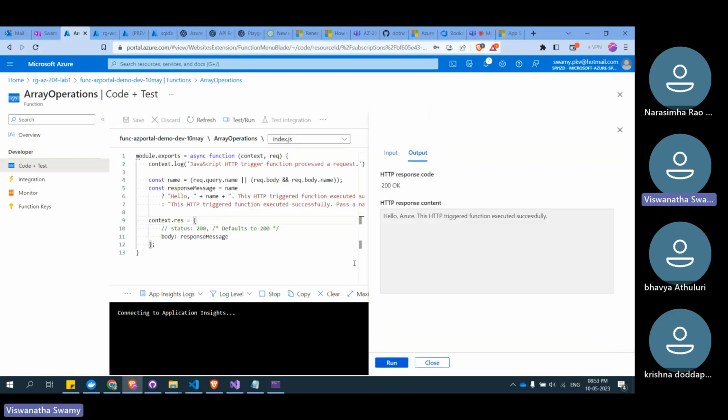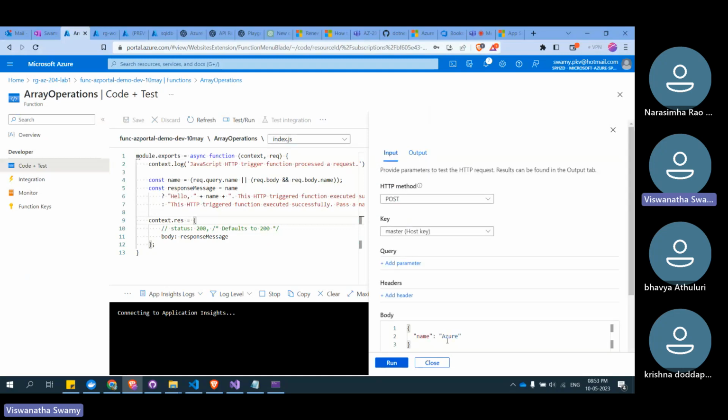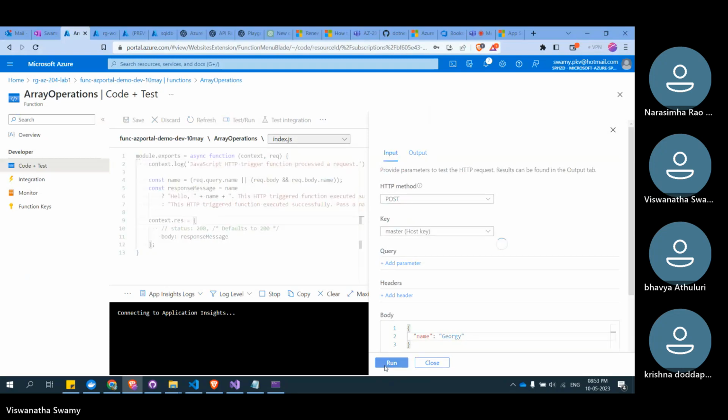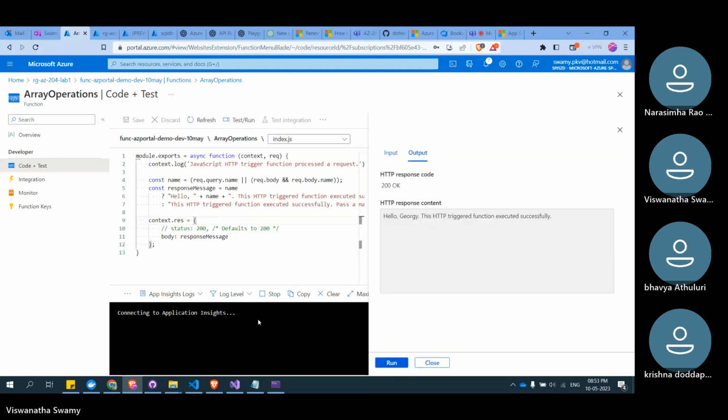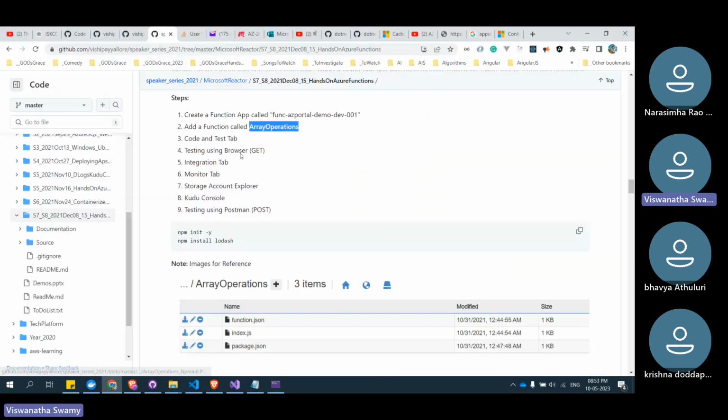It said hello Azure, because our input was this one. If I give some name, it gives that as output here. See that? So at least we were able to test it.